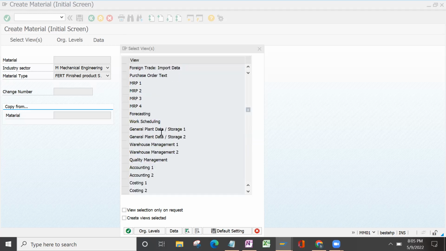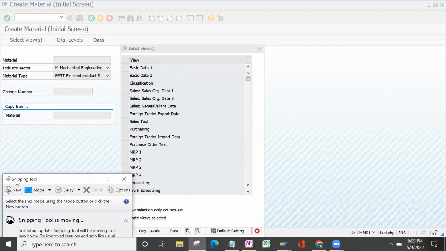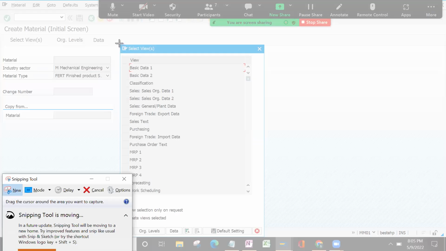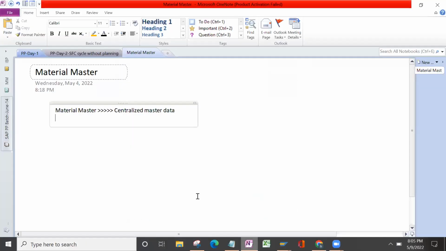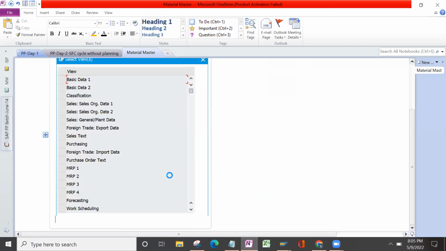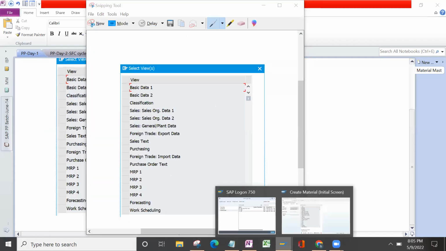Okay, so here each and every view is responsible for each and every module. I'm taking that screenshot and keeping it now for your reference in your running notes.